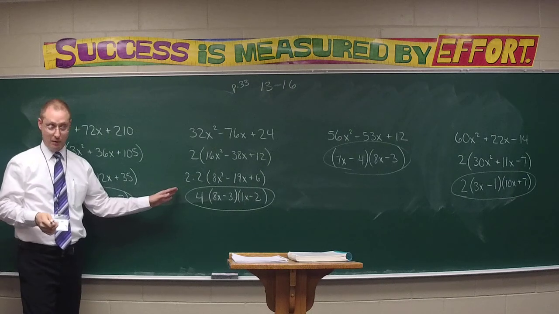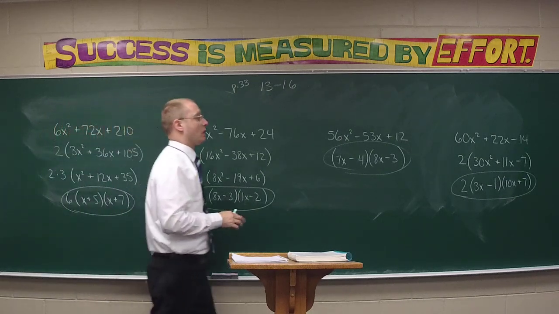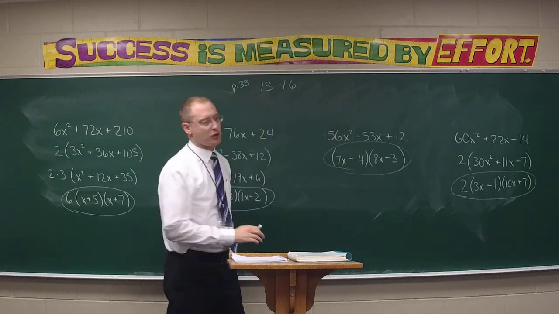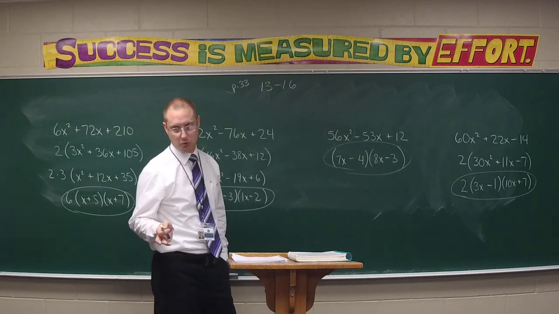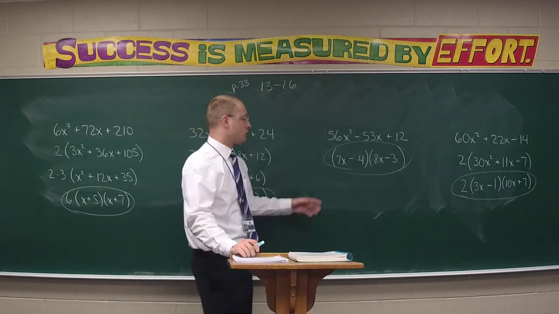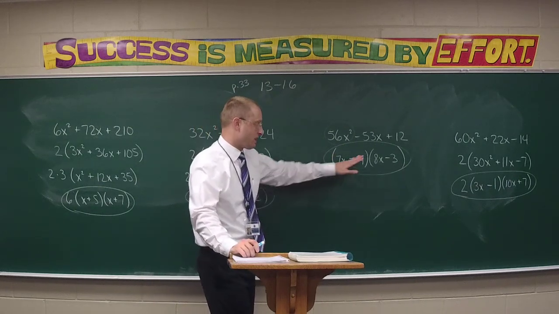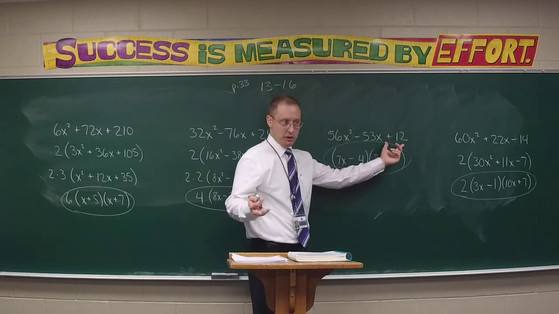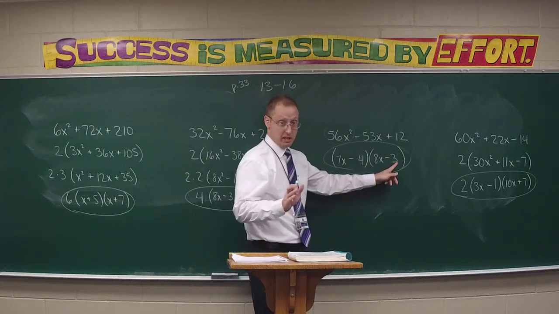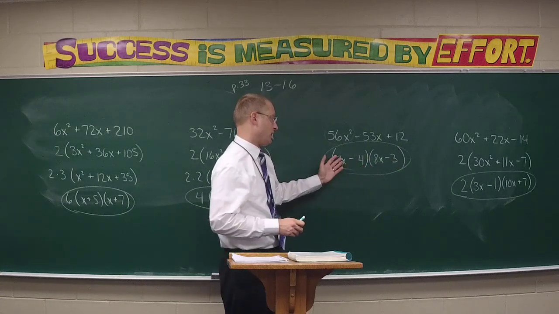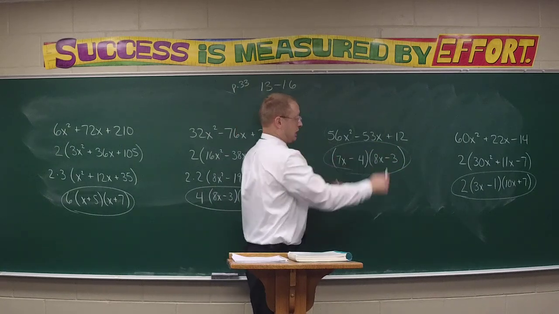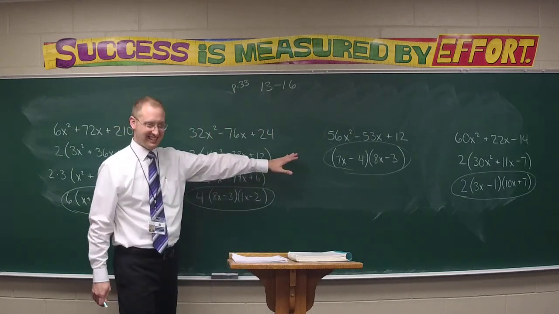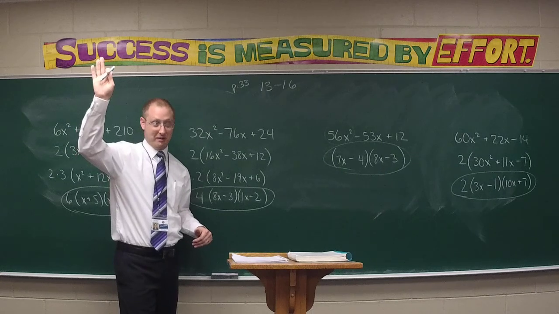All right, questions on that one? Look at the next one. This was the only easy one we had, really, in my opinion. I'm like, surely there's no way it's 1 and 56 or even 2 and 28. Surely it's 7 and 4, or 7 and 8. So I went with 7x and 8x. Signs had to be positive, negative. And I was thinking probably 4 and 3, right? But not 4 with the 8, because that'd be a common factor. So put the 3 with the 8, the 4 with the 7x, and hey, worked out great the first try. It's the only one I got on the first try. Questions on this one? How many got this answer on number 15, those who made it that far?